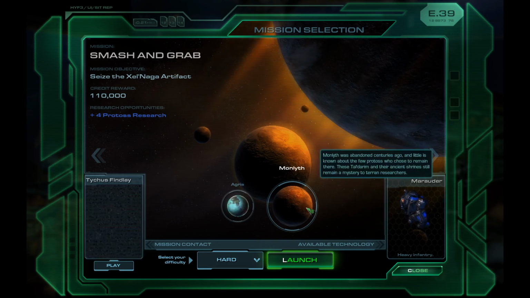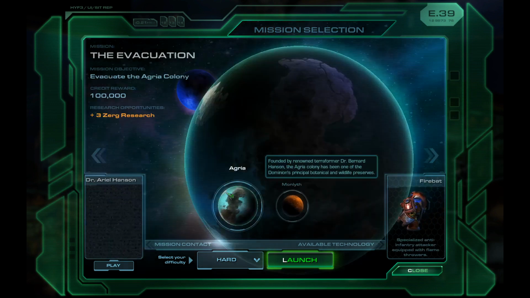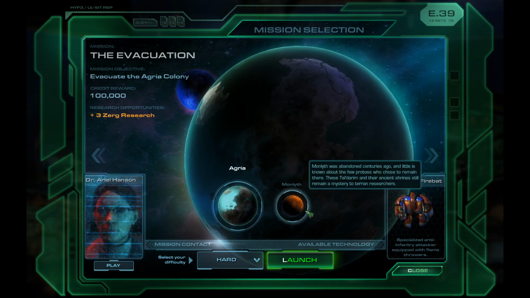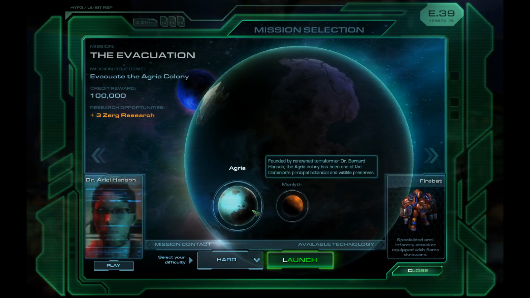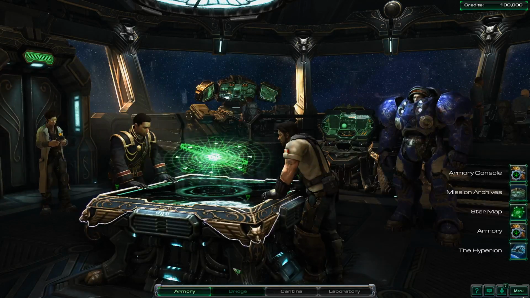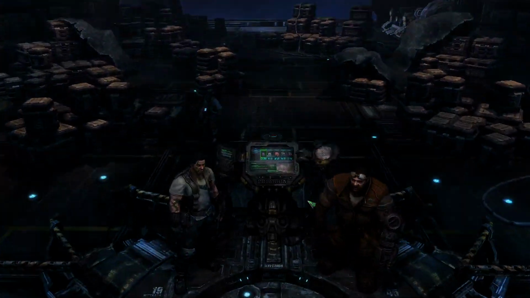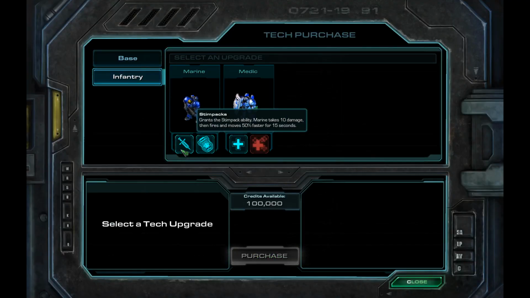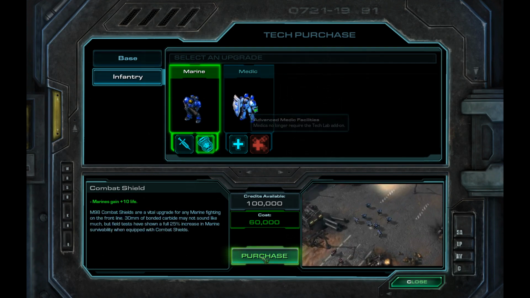I think normally I start with Monolith first, because you can pretty much just use Marines and Marauders to get through it. Whereas if you go to Agria, it's nice to also have the Marauders that you're going to unlock and the extra money for upgrades, because it's a much harder mission than Monolith. So knowing what we're facing and what type of mission we're going into, I'm going to opt to increase the strength of our Marines. I'm going to give them the shield.